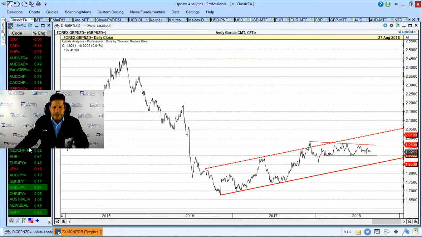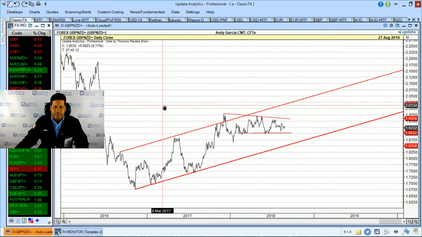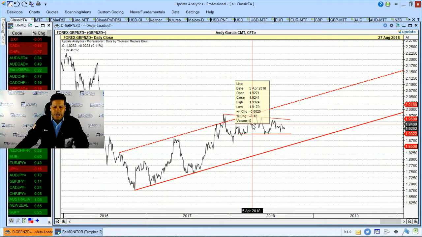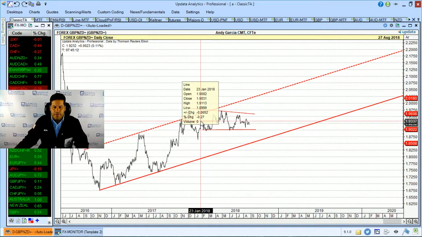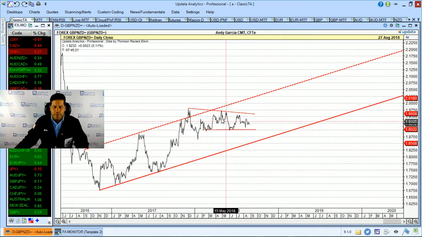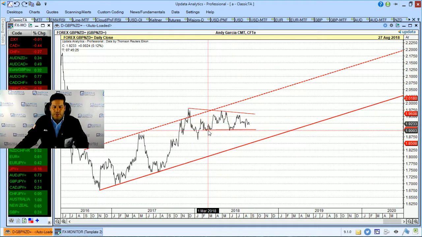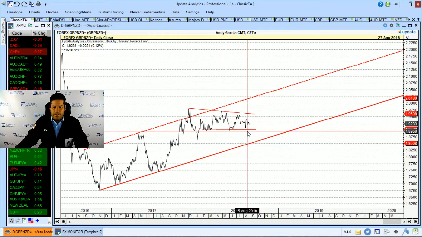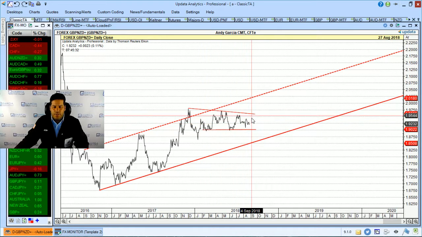Here's the pound New Zealand, and again the pound New Zealand is showing this rising channel. You can see here that in the short-term perspective, the market has been moving sideways. You can see here that you do have a falling trend line, but you also do have these equal lows here. So I'm looking at this as a big consolidation zone. The market is in no man's land right now.